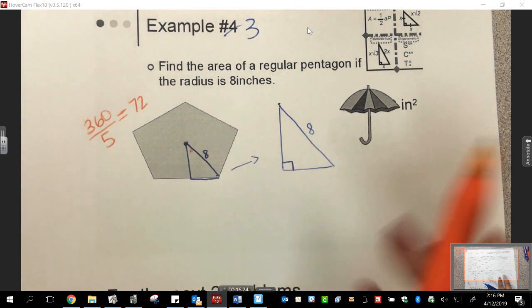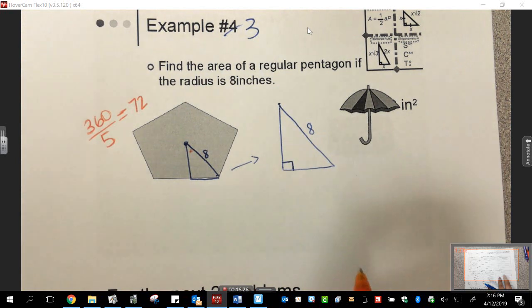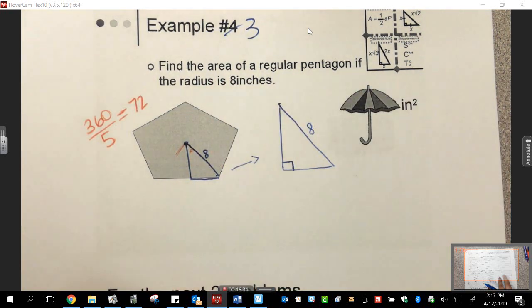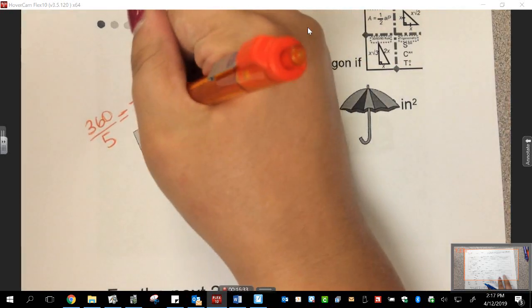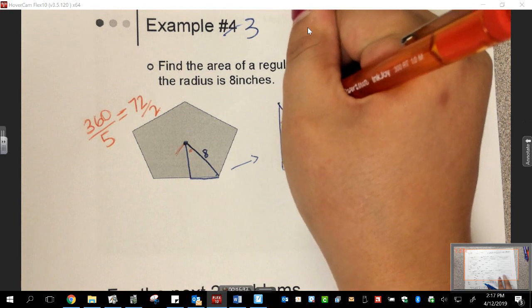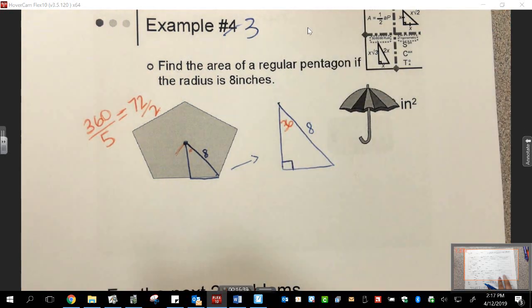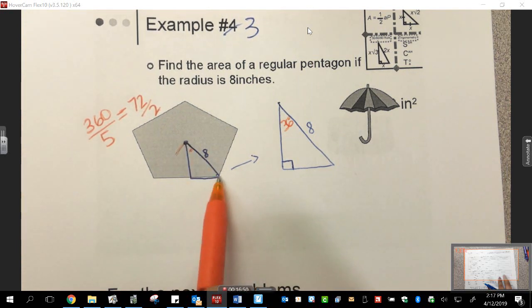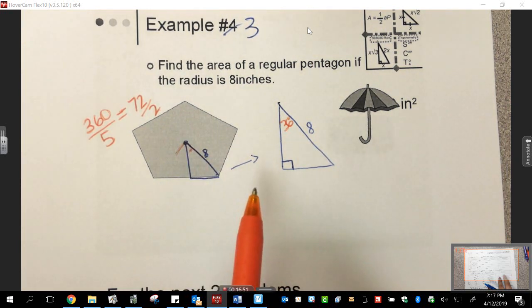No, you have to divide by 2. Gloria, because 72 would be this whole thing. But I cut it in half, so what's it going to be? 36. Divided by 2, I called Gloria because she had asked that question. Does that make more sense? Okay, cool. So it's 36 degrees. You do 360 divided by how many sides there are. And then because I did half of the side right here, I got to do divided by 2.